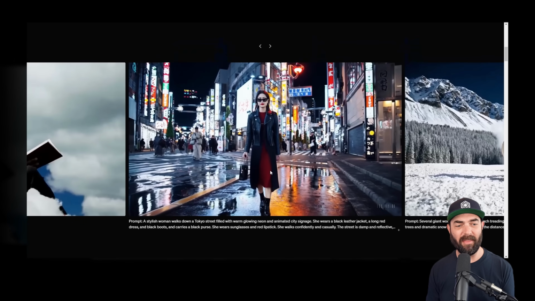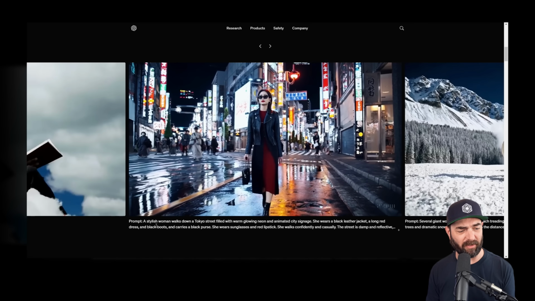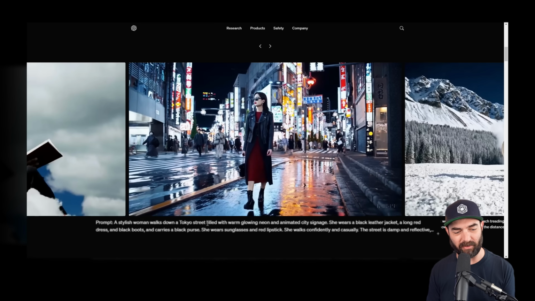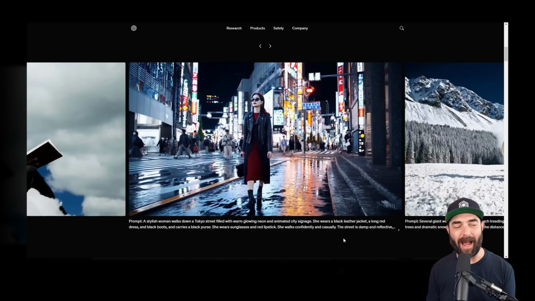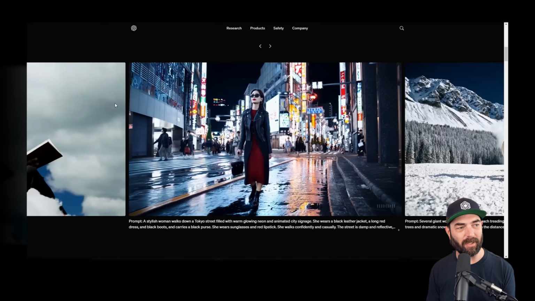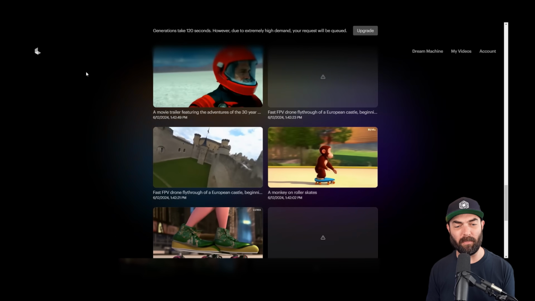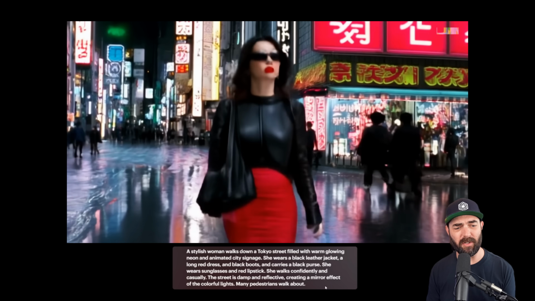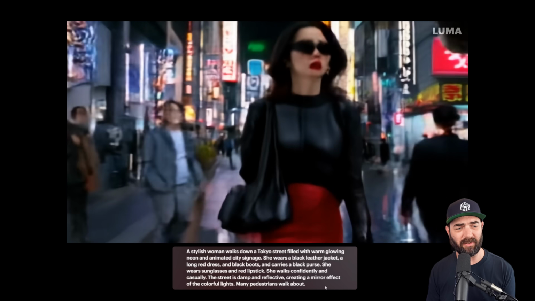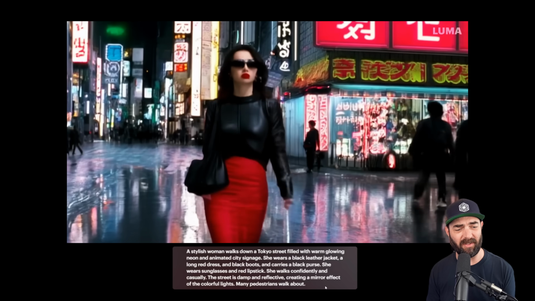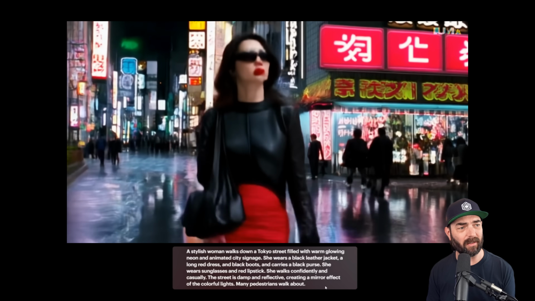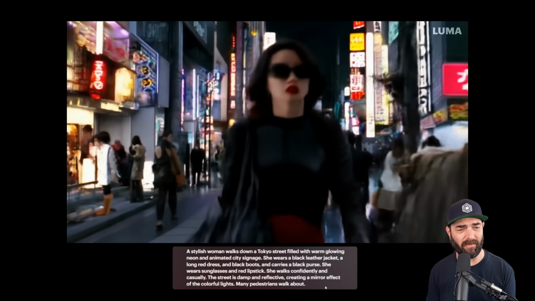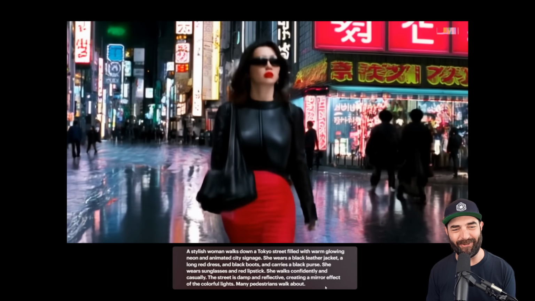So we have this video from Sora that really impressed people. A stylish woman walks down a Tokyo street, etc., etc. I copied this identical prompt, plugged it into Luma to see what Luma would present. And well, here's version 1, which looks kind of funky. She also looks like she's missing an arm, but then later on the arm appears. And here was my second attempt, which is even more scary than the first attempt.